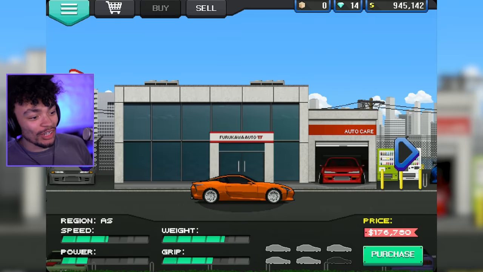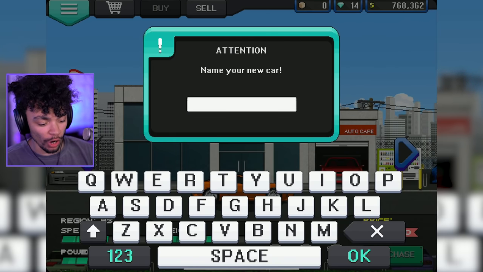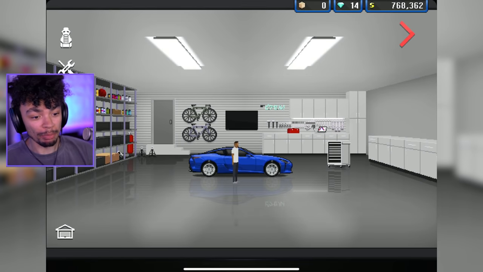Today, friends, we are back on Pixel Car Racer because, well, you guys wanted more. Clearly, we just purchased the LC500 and we're gonna call it, I don't know, Lexi 3. Boom, done. I've got too many blue. Why is it blue? Too many blue cars, I tell you.